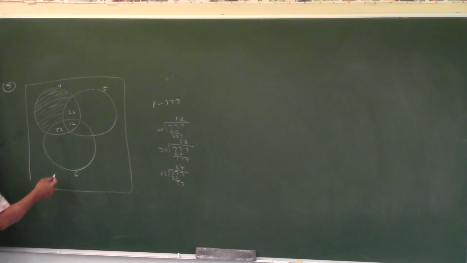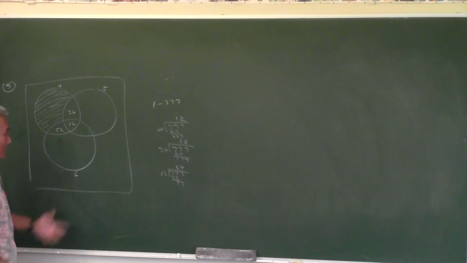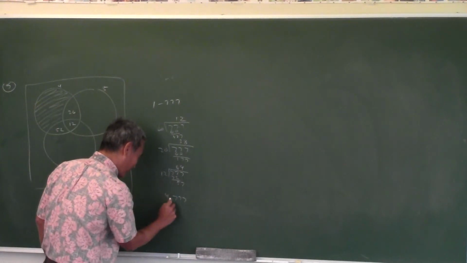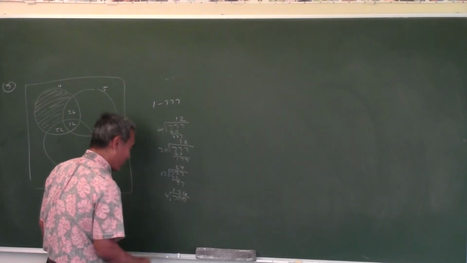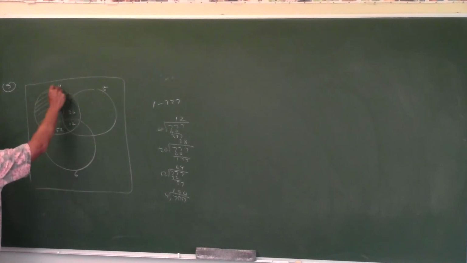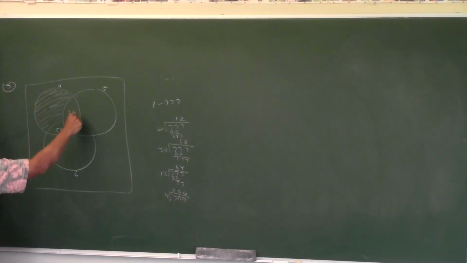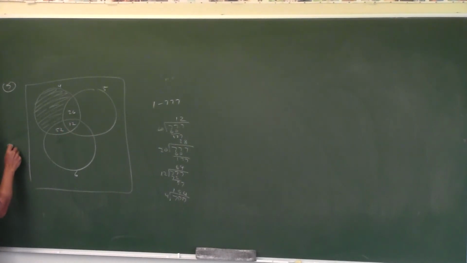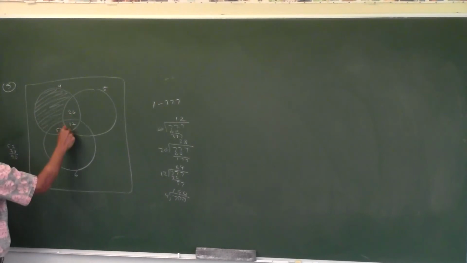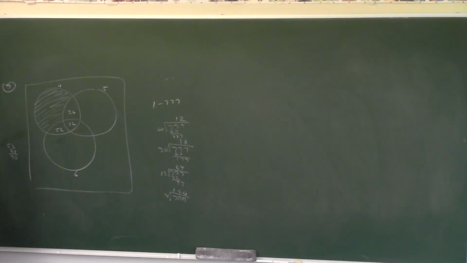And then finally, easy. How many numbers are divisible by 4? Just divide again. 777 divided by 4. 1, remainder 3, 9, remainder 1, 4. 194. So everything in here got to add up to 194, but what do these add up to? This is 38 plus 52. What did I just say? 52 plus 38 is 90. So this is 90, but everything in here got to add up to 194. Therefore, what does that have to be? 104. Bam, that's the answer. Venn diagram.